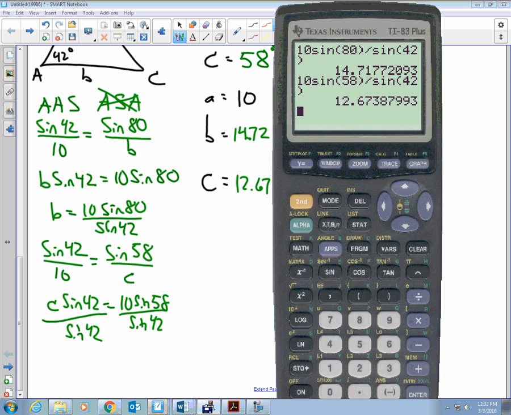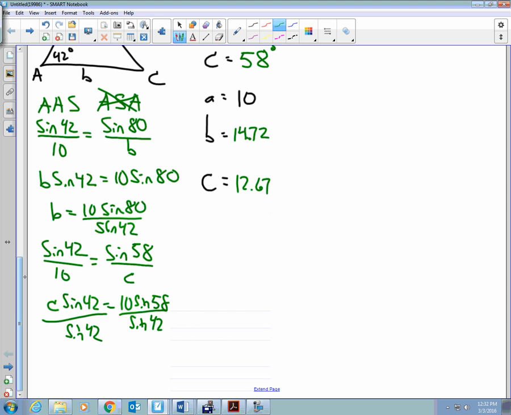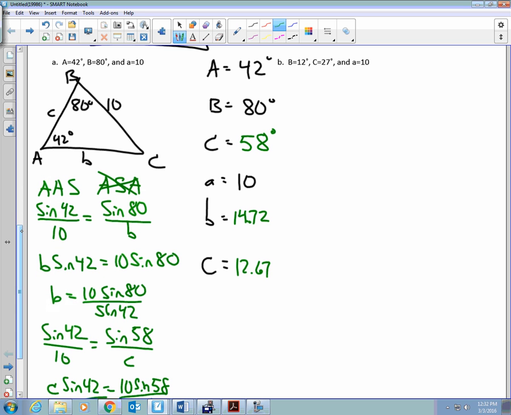Okay, so stuff we want to see. All right, let's look at our results. How do I check to make sure that these results are reasonable? Okay, a few people have said it. Biggest angle, biggest side. Smallest angle, smallest side. And then the middle angle, middle side. That doesn't ensure it's correct, but at least it says it's reasonable.